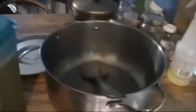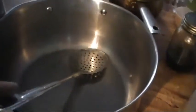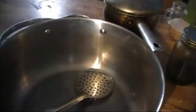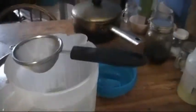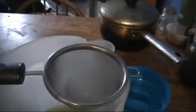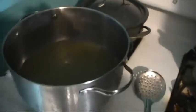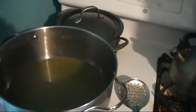But I'm thinking to put it in this pot. It's the widest pot I got as far as the base. Got me something to strain it off. Get the junk off the top. Strain it. I'm going to put it on the stove and get started. Just to show you my little strainer, I've got a really fine handheld strainer. And I put about half that in this pan. I'm dark in this whole house. We'll work with it. It's just got a dull green color to it.